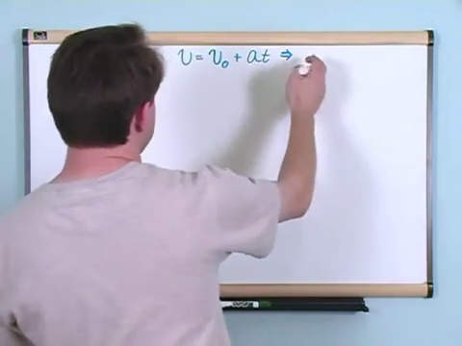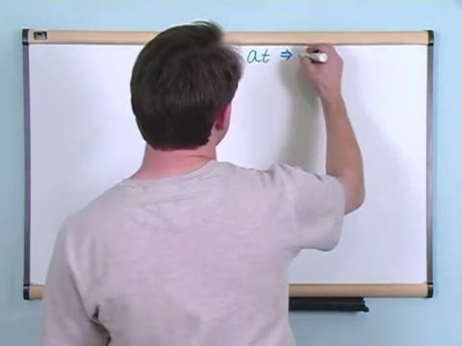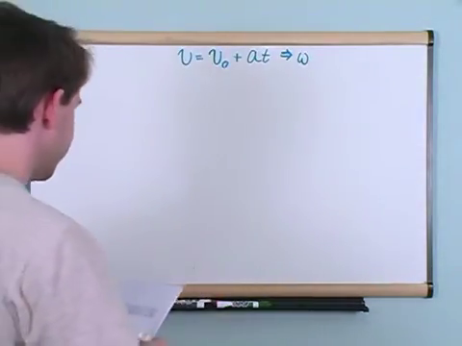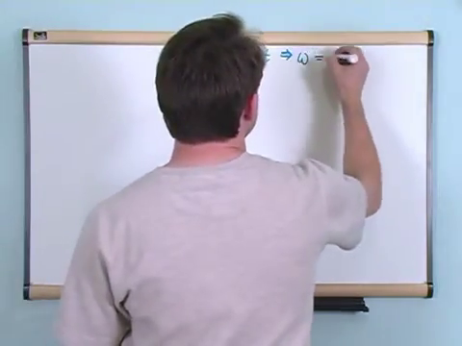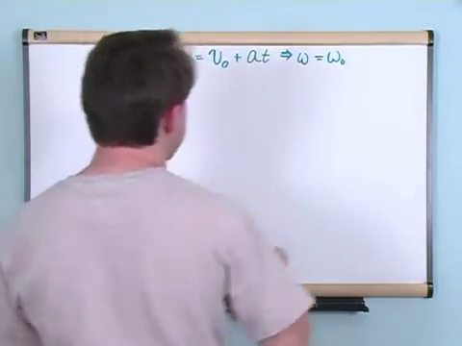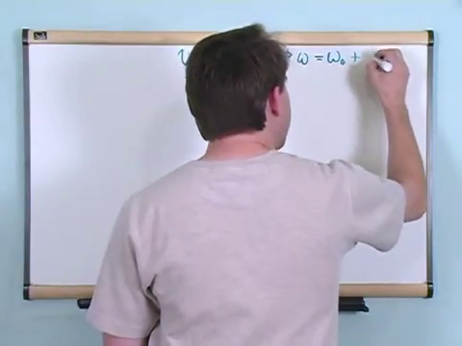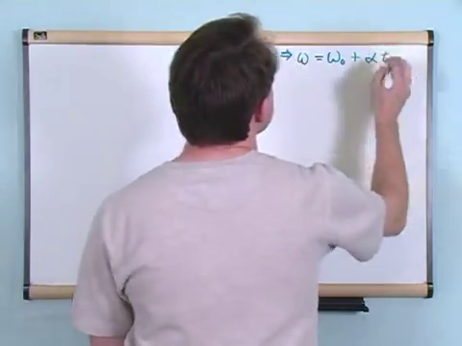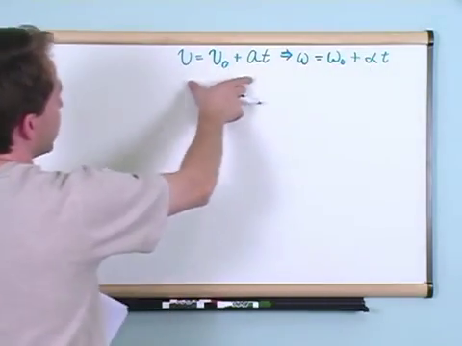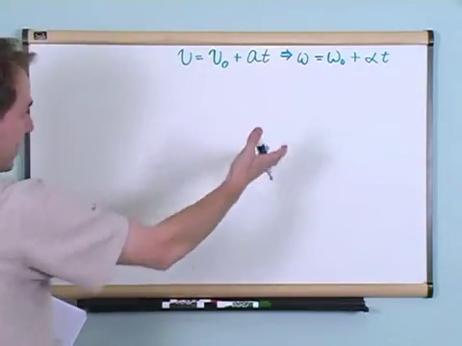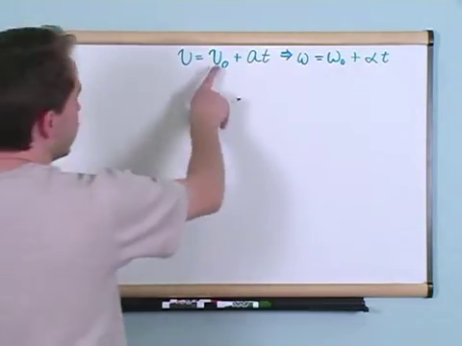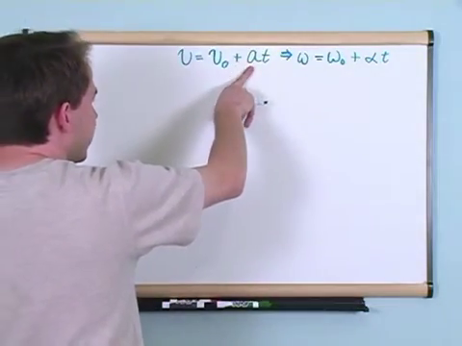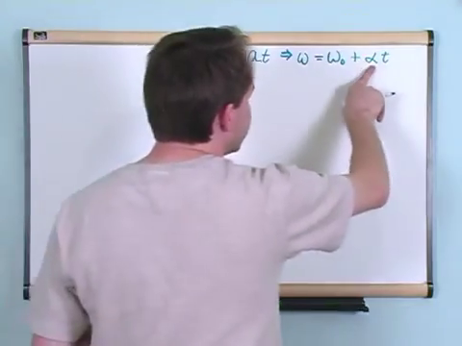In a rotational system, and I'll explain a little bit more about what I mean by that in a second, the omega, which remember is the angular velocity, is equal to the initial angular velocity that you give something, plus the angular acceleration, which remember we call alpha, times the time. Now, I hope you can see that this equation and this one, they're really the same equation. They are literally the same equation. There's an initial velocity here, this is an initial angular velocity, and a constant acceleration, this is a constant angular acceleration, and this is just simply the time.